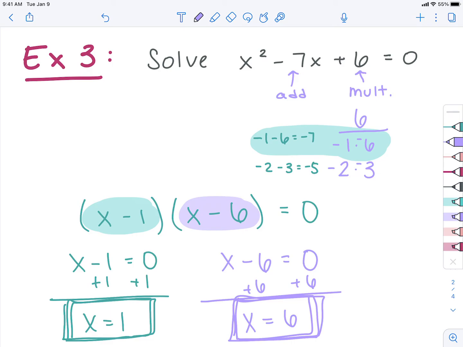Now, at this point in your solving equations career, if you can look at x minus 1 equals 0 and solve that in your head, if you know you just have to add that 1 to the other side in your mind, I'm okay with you not physically writing the +1 on either side and drawing a line and crossing it all out and showing me that whole step, because these are things that, as you move on in your math career, are going to keep showing up at the end of the problem. So your teacher is going to be looking for you to recognize these a little bit faster. So if you're starting to be comfortable not showing that +1 or that +6 on both sides, it's okay for you to just tell me that that equation equals 1 or that equation equals 6.